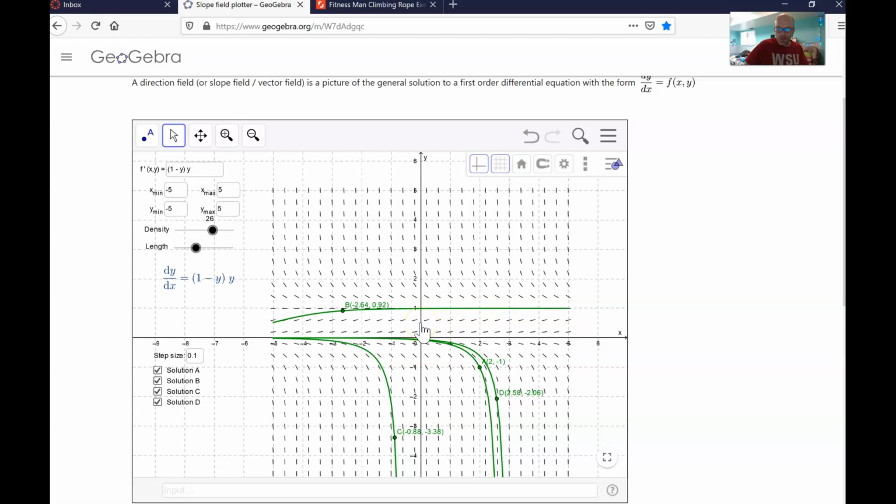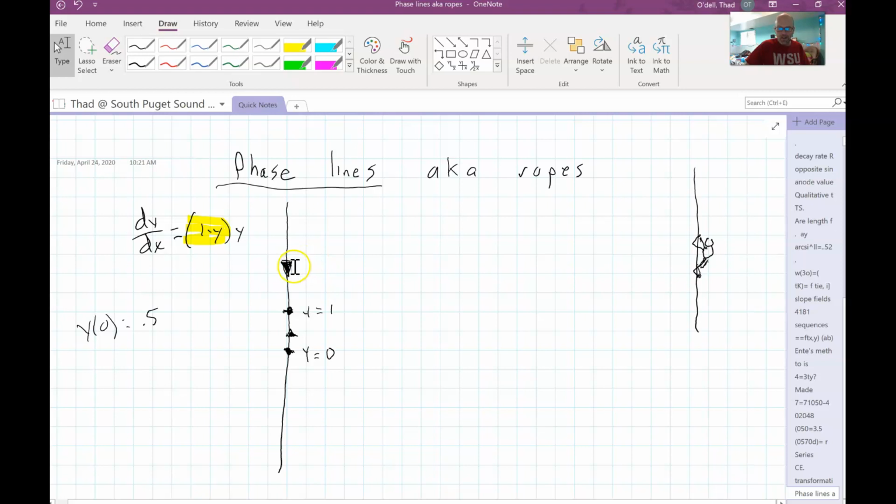Notice if he goes backwards, of course, the opposite thing happens, because just like if you think about a linear equation, if you have a positive slope, if I go forward, I go up, but if I go backwards in time, then I would go down. So on the phase line, these little directional arrows are telling us what would happen if time moves forward, if the independent variable moves forward. Okay? So then one more, we're not even going to look at the slope field this time, we're going to look at just the equation.